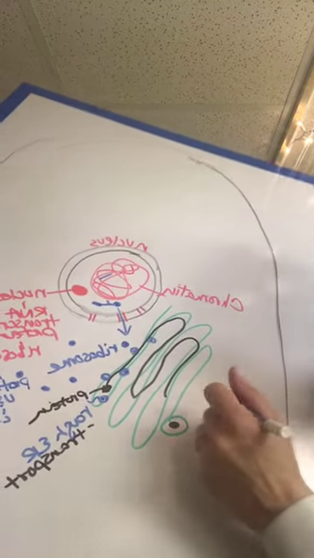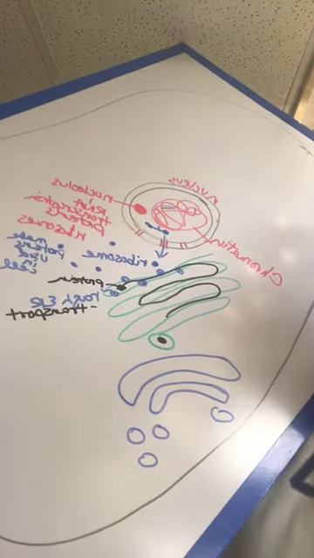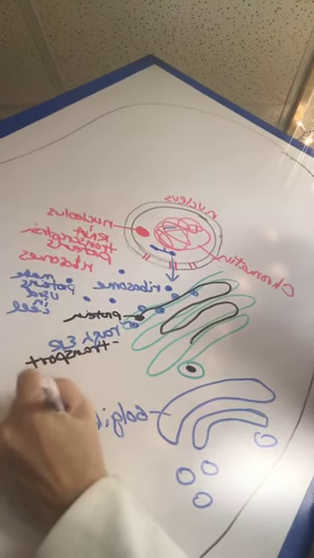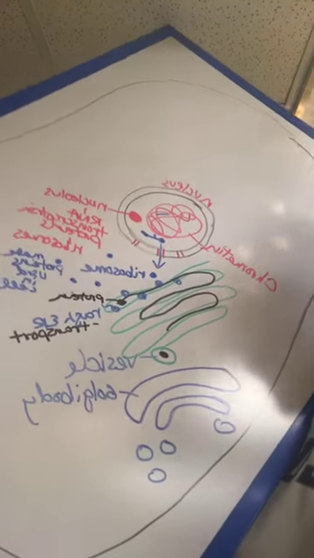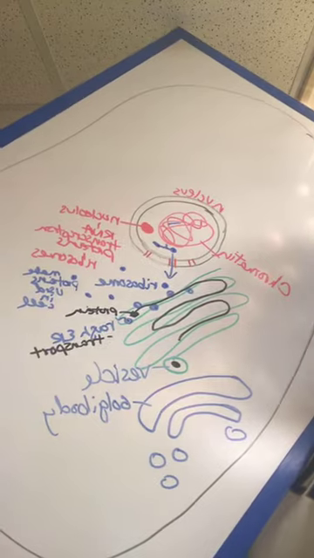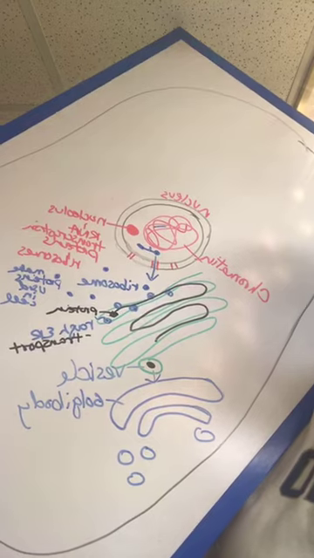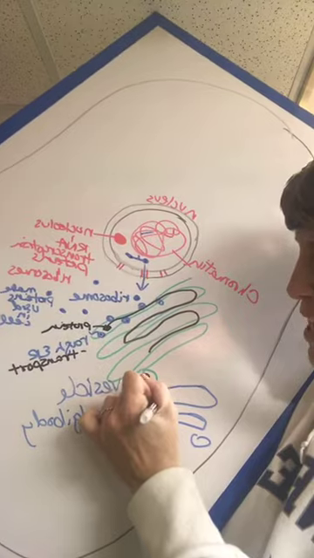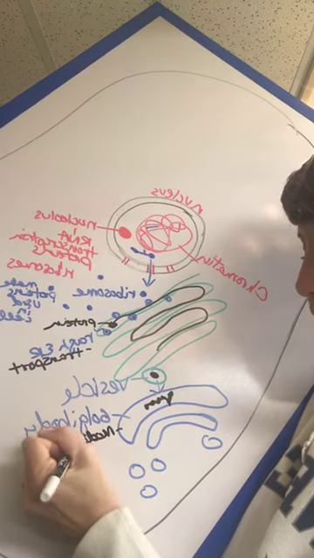The next place it'll go to looks like a stack of pancakes, and it even looks like little syrup dripping off the ends of the pancake. This is a Golgi body. Oh, and this I would label a vesicle. So a vesicle is just a membrane sac, usually coming off of ER or off of a Golgi body. And the Golgi body is now going to take in that protein, but I'm going to change it a little bit. I'm going to change the shape of it, and I'm going to change how it folds. So the Golgi bodies modify proteins.